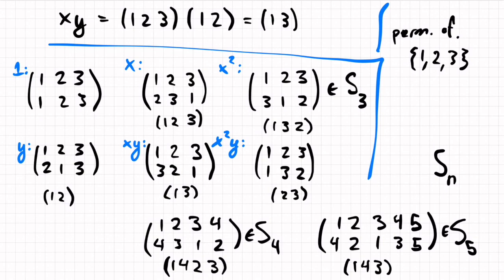And then if I look at what happens to 2, 2 goes to 1, which ends up going back to 2. So I honest to goodness have a single 2 in this cycle, which means I can erase it. And I have (1 3), which turns out to be exactly what I have written for xy. So we've just confirmed the truth of this equality right here.